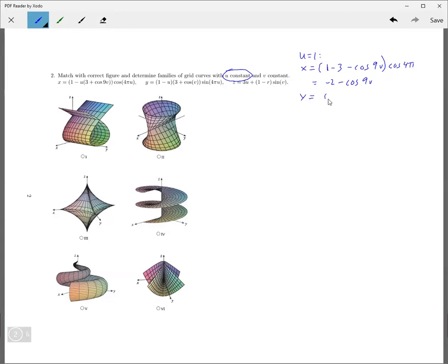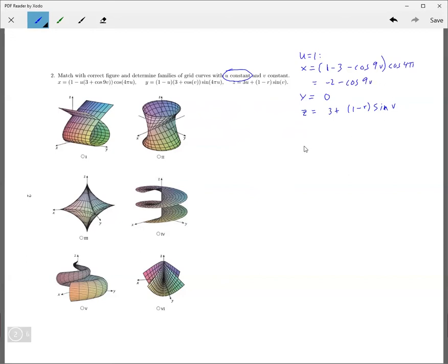And then y is going to be, okay, that's weird. So y is 0. That turned out really bad. And then z is going to be 3 plus 1 minus r sine d. Holy smokes, that's really weird. Whoa. This is the weirdest thing. So this is x, that's v.